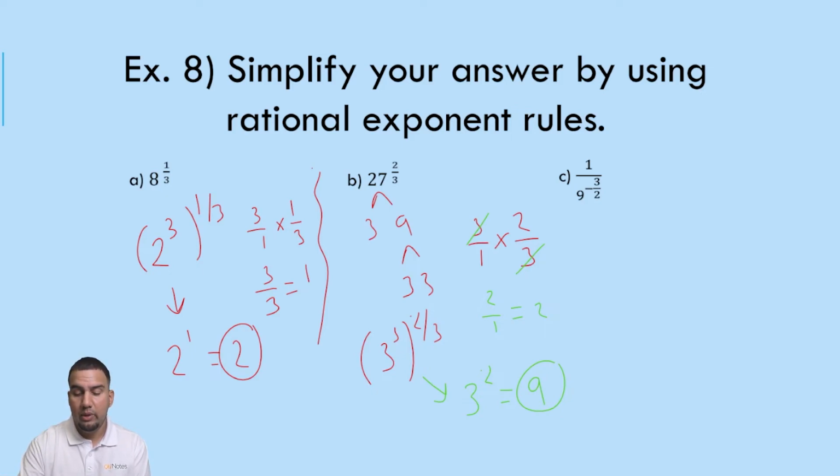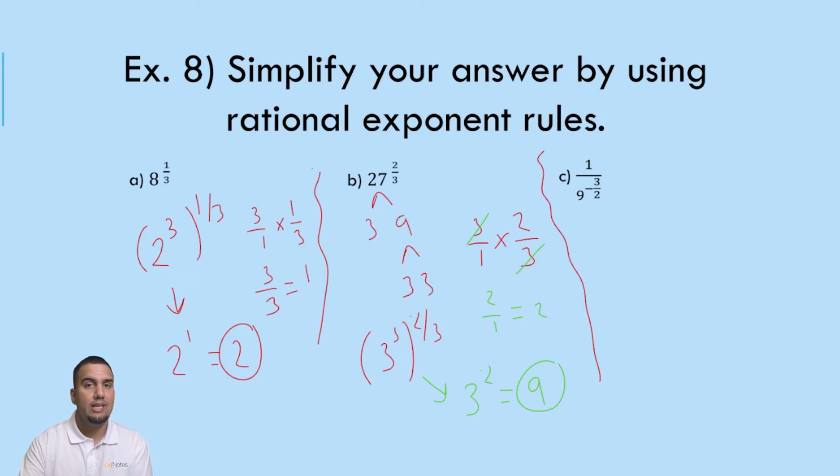So when we simplify it, we can either do a factor tree, or just know the numbers off the top of our head. And then when we have a power to a power, we have to make sure we multiply them. Go to the side, make sure you get them right, and work it out. So now you're going to notice C is a negative exponent, but we've been doing this already. You should be good at this. I want you to pause the video, try it on your own, and if you get stuck, just press play.